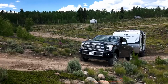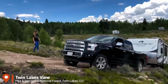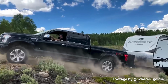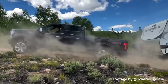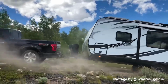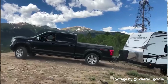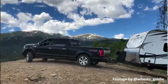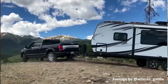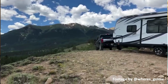Yeah, we've said before that we really like the fact that this trailer is small enough that it can get us places that most people just can't get to. It's got the high clearance and the suspension and things to do it, which is great, but you've actually got to use that ability for it to mean anything. And that's kind of what happened at Twin Lakes. We got there and a couple of our friends were like, well, there's this spot up on the ridge that looks amazing, but we just can't get up there in our vans and things. Maybe you guys can. So we looked at it, and yeah, we made it.